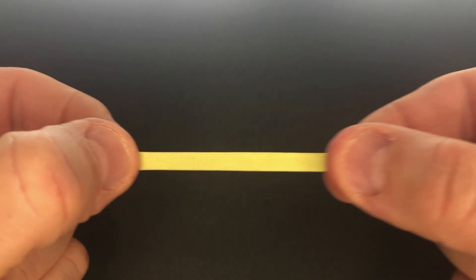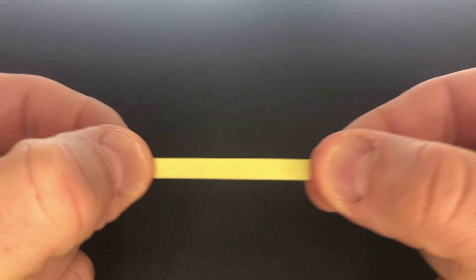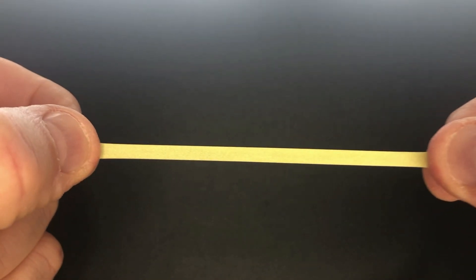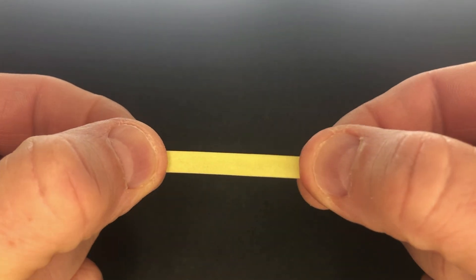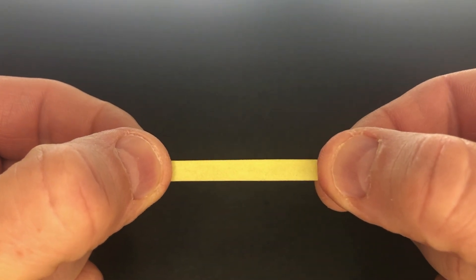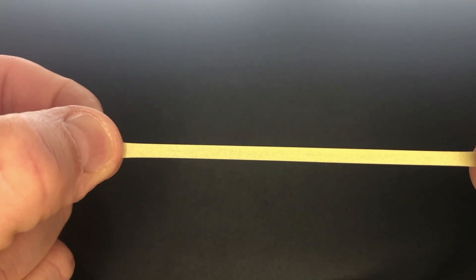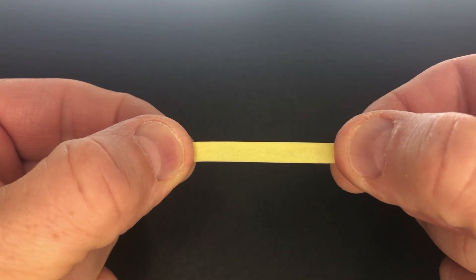We see this in everyday life all the time. Just think about the stretching of a rubber band. By applying stress to the rubber band, it stretches. In doing so, we are deforming it because we're changing its size and shape. The usefulness of a rubber band is in its ability to return to its original size and shape following that deformity, and its ability to do this is due to the inherent properties of the material.